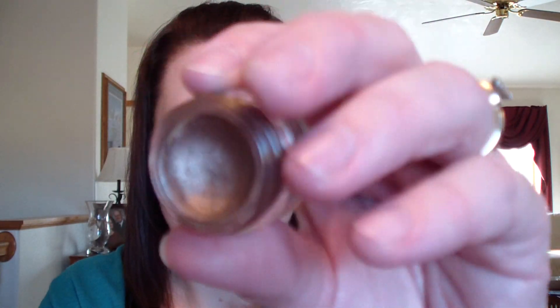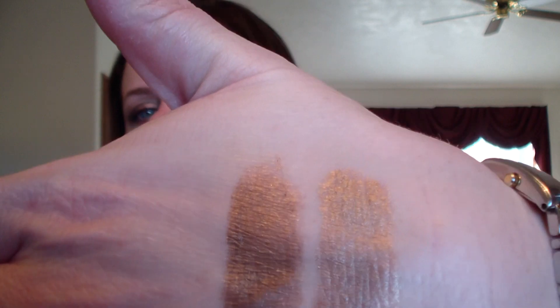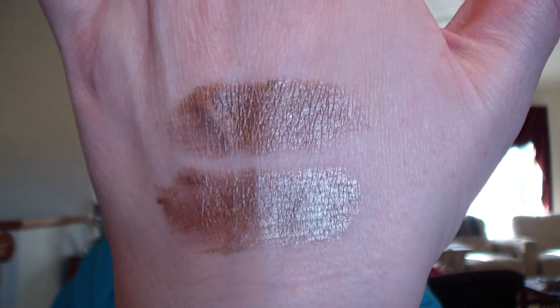On this finger is the Tarte Emphasize Waterproof Amazonian Clay Cream Eyeshadow in Shimmering Taupe. I'll show these next to each other in a minute, but that's what the color inside looks like. This is my favorite — I have several of these. I waited too long after I swiped this with my finger because the Tarte one sets really fast, while the Maybelline ones just take a second. Hopefully you can see they're very, very similar. The Tarte one is a little bit darker, but not much at all — I think it's a really good dupe and much more inexpensive.